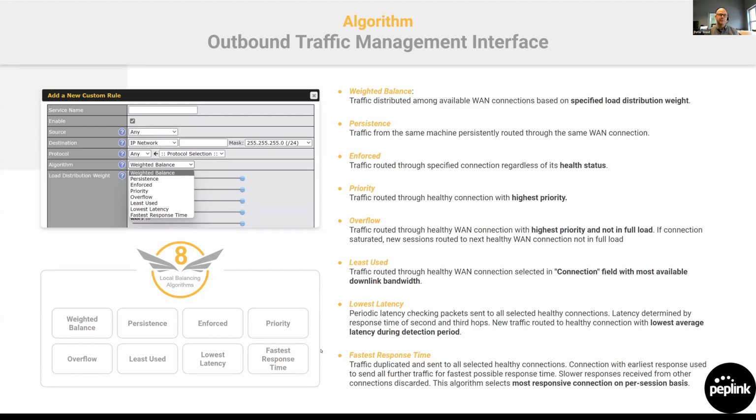And all of this can be based on source and destination. You don't have to do this to everything. So you're not saying all traffic, you're saying the source and destination and protocol that I choose, my Teams calls or SSL, or if the destination is netflix.com or whatever, or my source is my guest network. So you can control this, and then you can apply these policies individually based on that source and destination. And in my video here, or my demo, I've got an IP camera, and I'm going to show you how to make sure that that IP camera network is secure or is protected with SpeedFusion Connect.